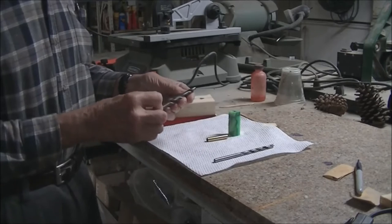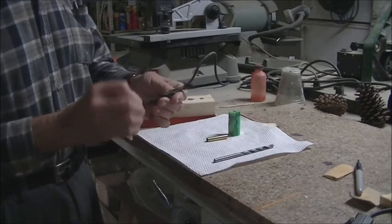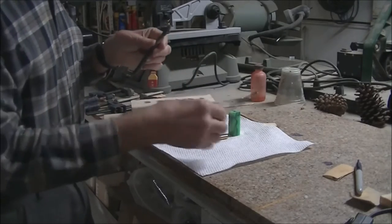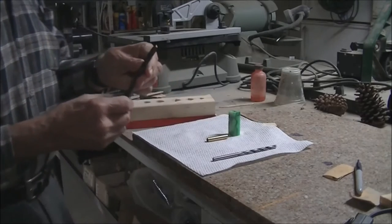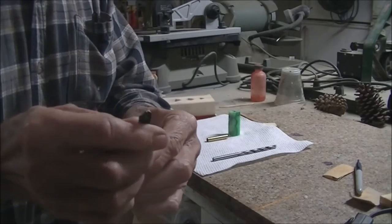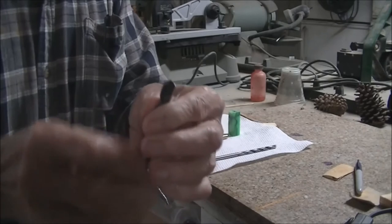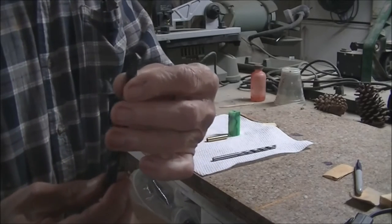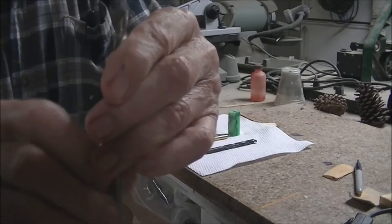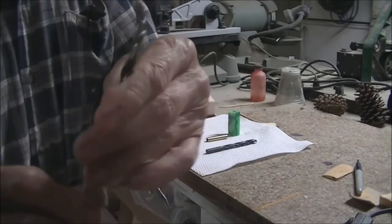This is a drill bit that is furnished with a pen kit from Penn State. It's a 3H drill bit. Here's another one — this is a Bradford bit, it's the only one I have. I wish I had a 3H but I'll get one later. The point I'm trying to make is that this drill bit is really very aggressive. It has large flutes and quite a large cutting angle, so when you drill it's really going to take big bites if you put any pressure on it. Whereas if you look at this drill bit, you notice that the angles aren't near as much, plus I like the little point — it helps a lot. So it's not near as aggressive.